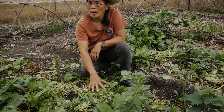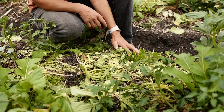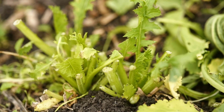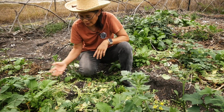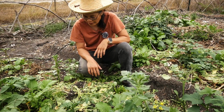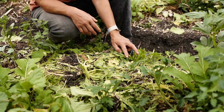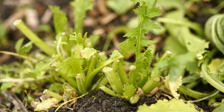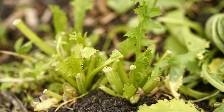These are the green mulch using the mustard green leaf. You can see over here that two mustard green plants just got cut almost to the ground. I just throw the leaves over here as green mulch, and if I'm industrious, I will bring some wood chips to cover them, and that provides nutrition for the soil. I just cut them, and you can see that they start growing again. So they are a fast growing plant. In 2 weeks, they are going to grow huge, and then I can cut them again.